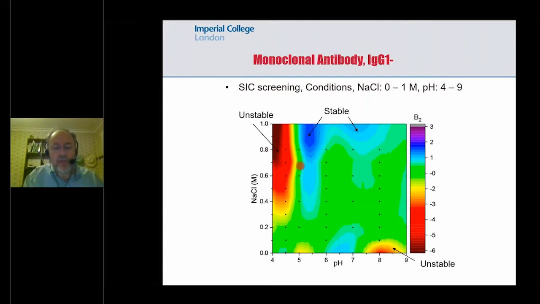Now, if I look here at low pH, about 4, over quite a big range of salt concentrations, or down here at a very high pH but no salt, I've got two regions of instability. So I would expect that particular condition to give me potential problems around aggregation. This is a screening experiment we did in a day. Now what we do is we make up these solutions and we test them over 1 week, 2 weeks, and 3 weeks using dynamic light scattering to see if they have aggregated or not. So this is the fast screening experiment. Now we're going to look at the slow trial to see how they compare.